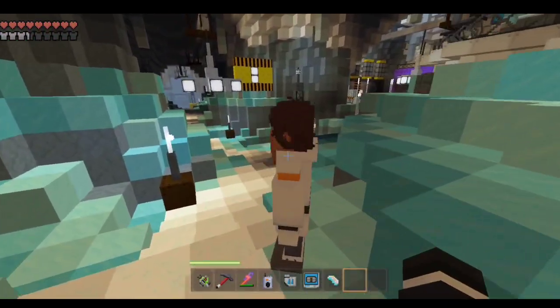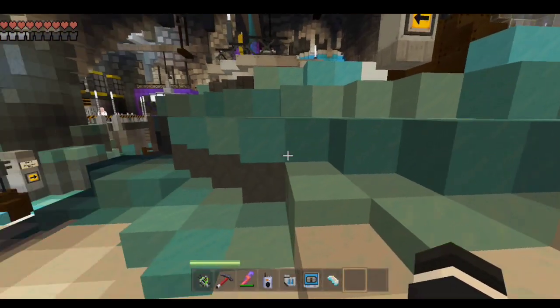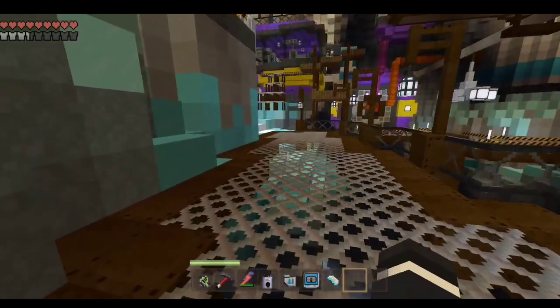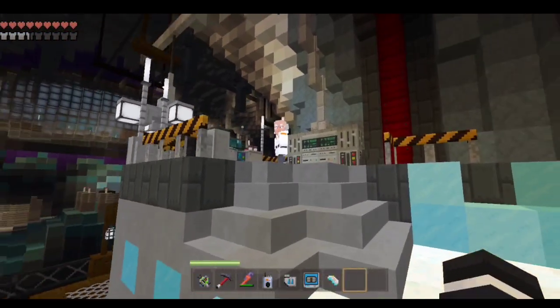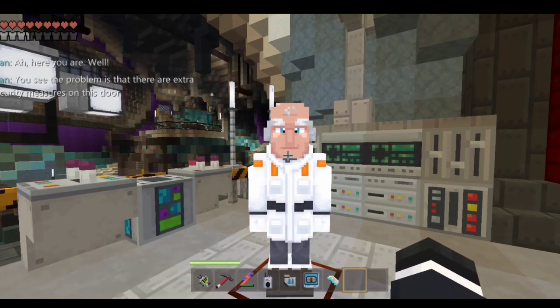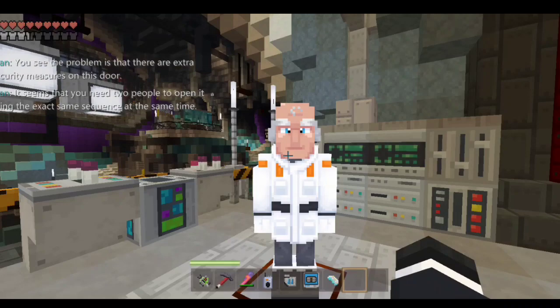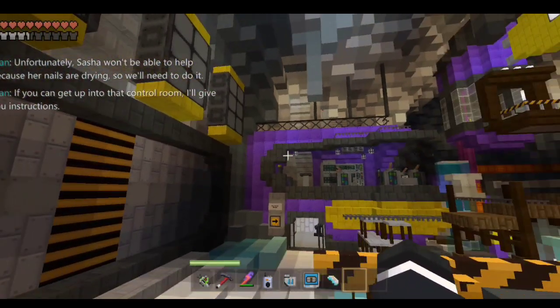Hey, Jeff! Jeff? Has anyone seen Jeff? Jeff? Hello? Ah, here you are. Well, you see, the problem is that there are extra security measures on this door. It seems that you need two people to open it, using the exact same sequence at the same time. Unfortunately, Sasha won't be able to help because her nails are drying. So we'll need to do it. If you can get up into that control room, I'll give you instructions.